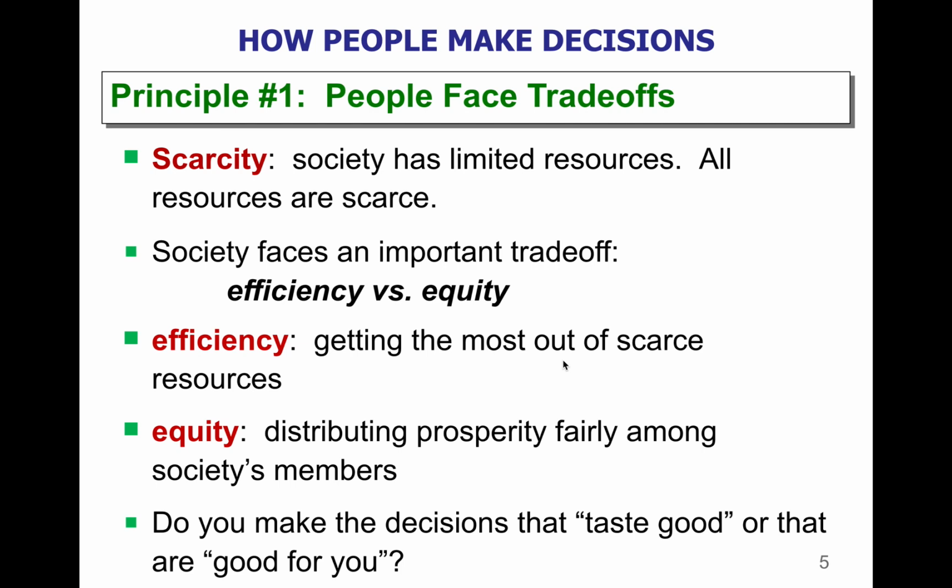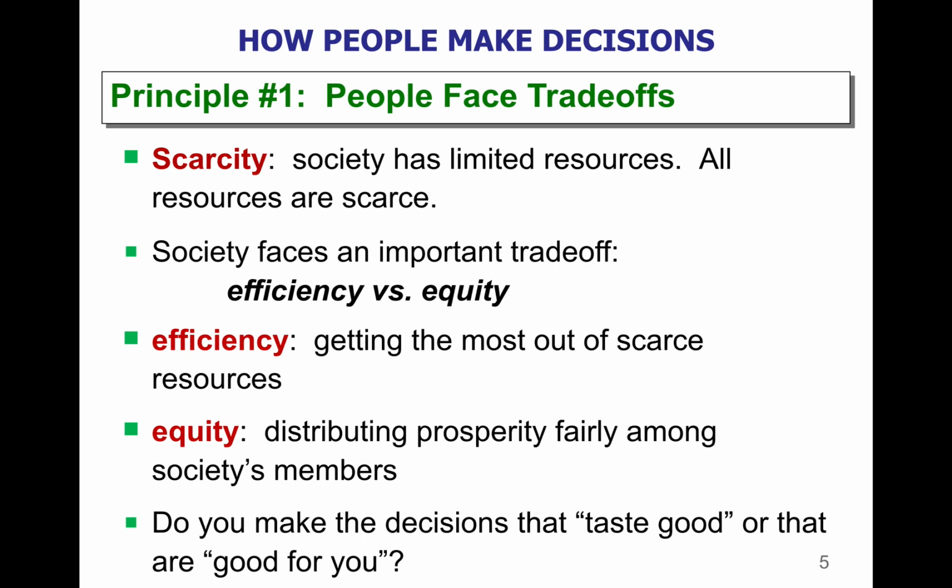So here is the ultimate question from economics. Do you make a decision that tastes good, or do you make a decision that's good for you? Now, in the long run, obviously, we would hope that you're making long-term decisions that are good for you. But a lot of times people end up making the decision that tastes the best in the moment. So if you decide to have 20 pieces of pizza and a whole bunch of candy for your dinner, that might taste really good at the time, but you're going to be sick. You could get diabetes. All sorts of bad things can happen in the long run.